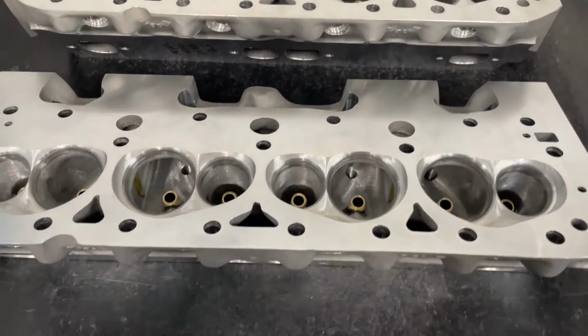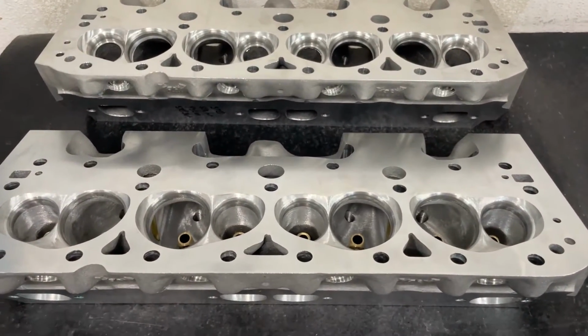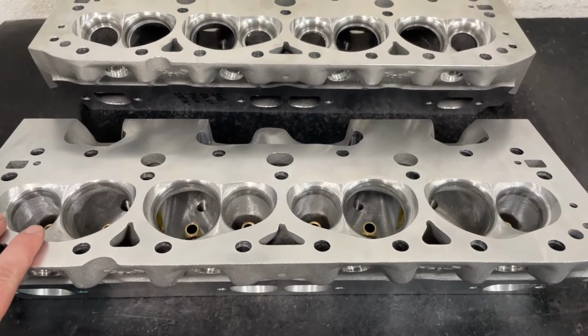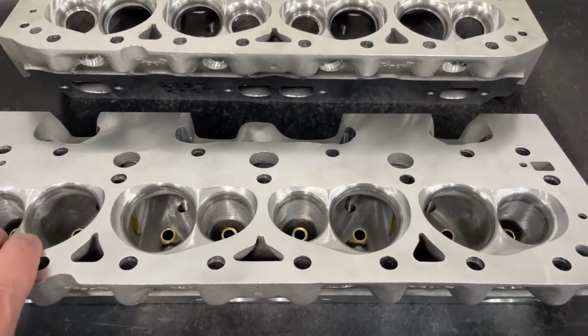Now, some of you say, well, you port so many of them, why don't you have a CNC program? The reason is because there are so many different ways in which I do this head. I think I offer like 5 or 6 different versions of this one alone, and each one's a little different.